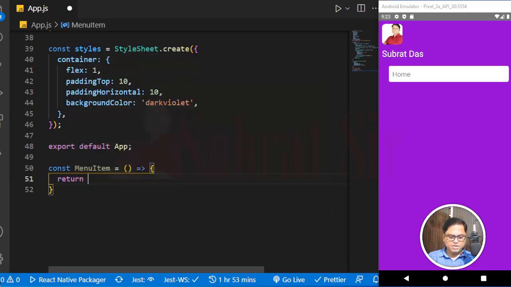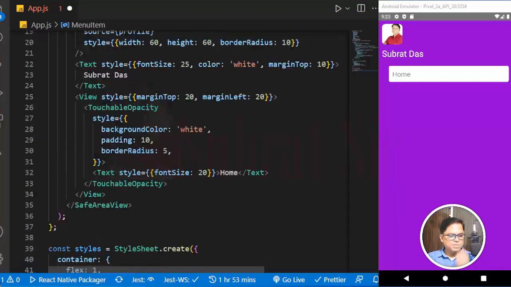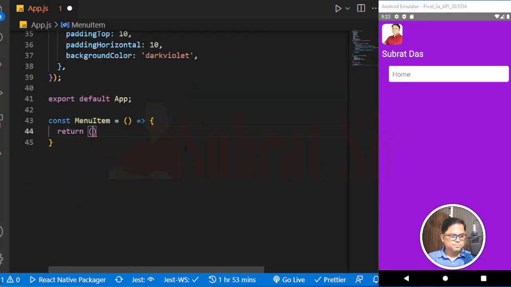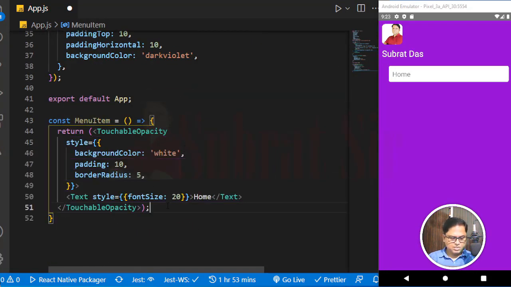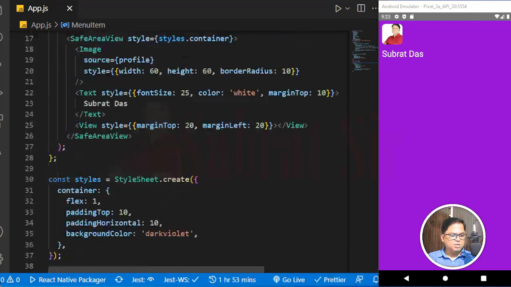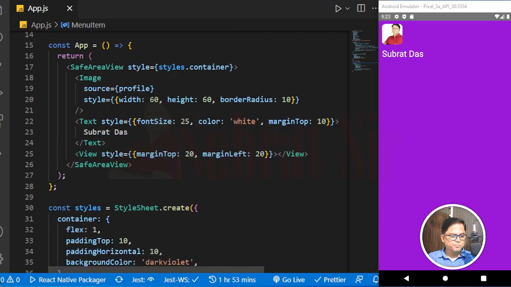So I will write return, and within this complete code. Okay, and this one I will use as a function inside this view.